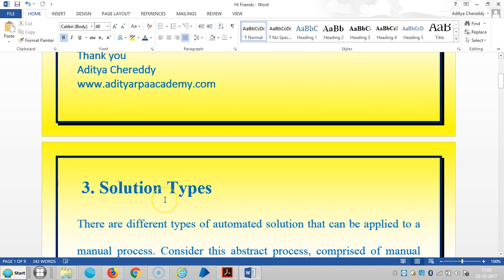While we are automating a process in any application, we need to automate an entire application. For example, if you are working with the banking domain, there may be various business functionalities like home loan, personal loan, gold loans, car loans, and then there are various steps. For example, while we are automating one area, let us say credit cards or debit cards, we will automate only that particular area.